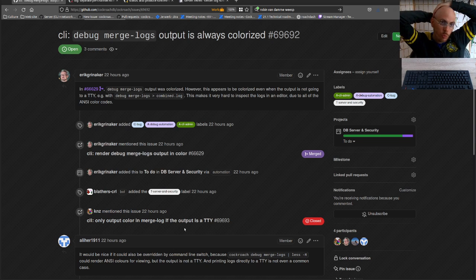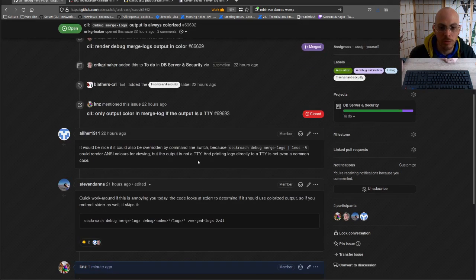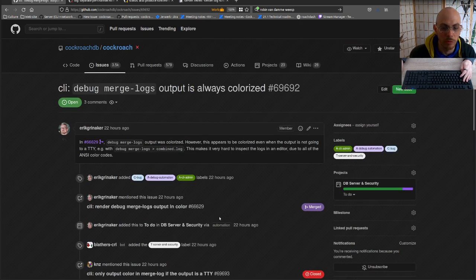Anyway, today we're going to work on test infrastructure and maybe polish from a request that came up during testing and troubleshooting by CockroachDB's team members. So we're going to start with kind of a warm-up. A smaller issue is here on the screen, issue 69692. It's about ensuring that the color behavior of the debug merge log command is customizable, and that it is also using the same stream for determining whether to use color or not as the output. Right now it uses standard error, and that's incorrect. So we're going to make a patch for this.